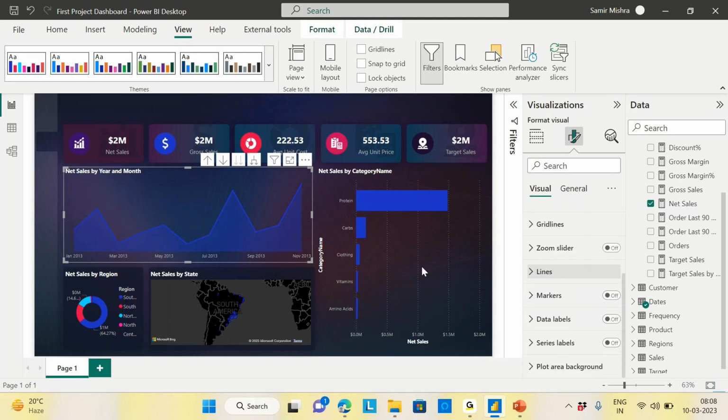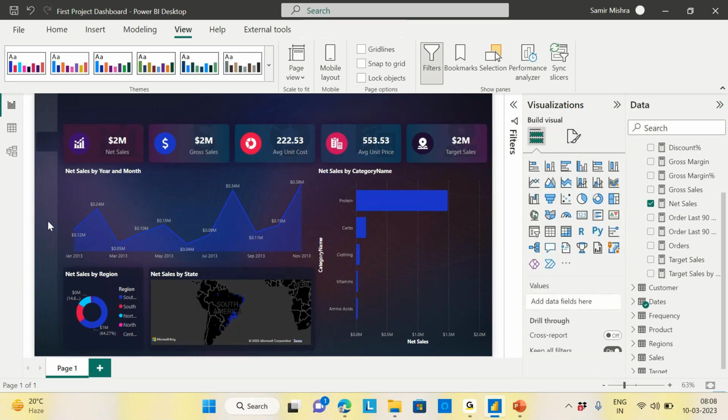Second, next I want to show, if you hover it, we're getting the data for the net sales, but on top of the chart, if you want to display the value itself, that is called the data labels. Okay, turn on the data labels, so that on each and every point you will get the net sales here. No more pop-up. Making sense? By seeing that, we can understand that, okay, for January this is the data, that is the data. Okay. Now, same thing, we'll do for this one as well.